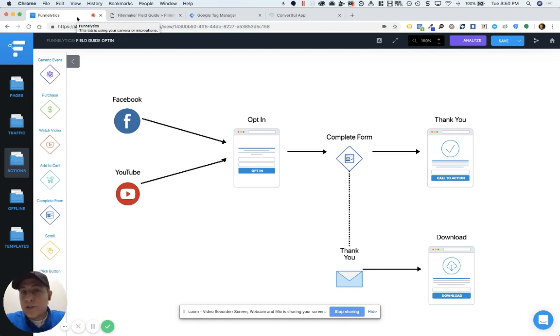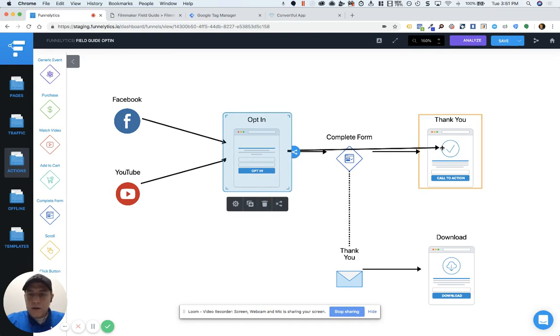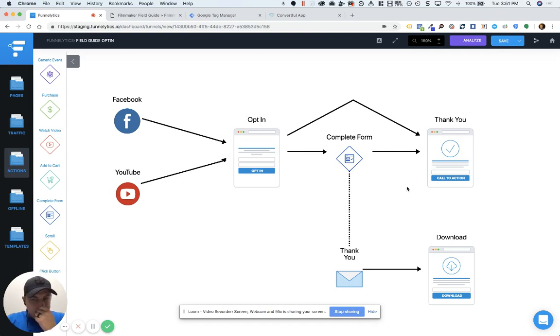And the reason we're going to do it this way, as opposed to just tracking from the opt-in to the thank you page like this, is that Funnelytics is developing a way to pass customer information, so it could be the name and email, into Funnelytics, which is going to be huge in the future for creating automations or doing user analysis and sort of see trends and that sort of thing. So I'm going to show you how to set it up now so we're ready for the future. Okay, so let's dive in.